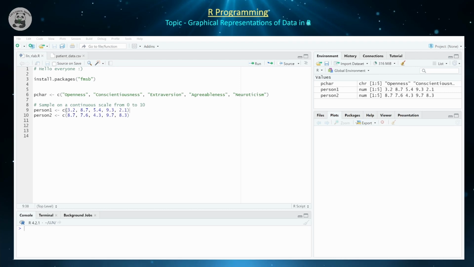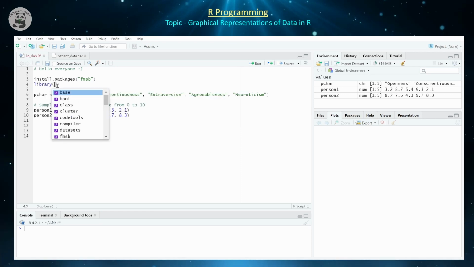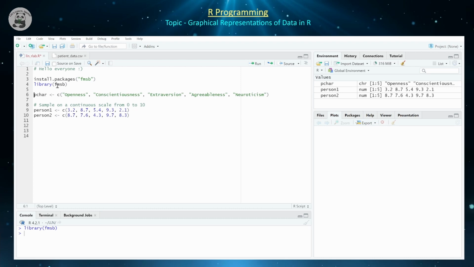Radar charts are nicely implemented in the fmsb package. So the first thing that you want to do is install the fmsb package if you want to do nice radar charts. Once you press enter, it should display something in this bottom little terminal and tell you that it has installed quite nicely. So once everything is installed, you need to import the fmsb library, and once it is imported, you can use all of the functions that are available in that particular library.